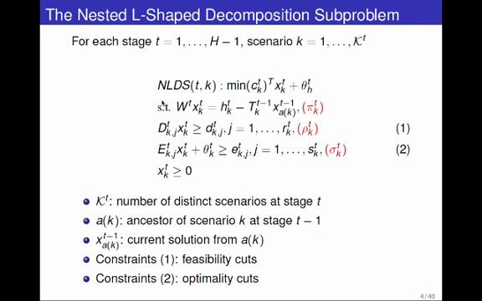So if I label this scenario 1, the notation used is that the ancestor of 1 in stage 2 is 1 of stage 1. So A of k for period t is the node that this node is coming from. And the x subscript ancestor, superscript t minus 1, is the x that came to us from the ancestor of k in the previous time period. So it's a trial decision coming from the previous time period. Notation is clear. These are the dual multipliers that we use for computing the optimality and feasibility cuts.